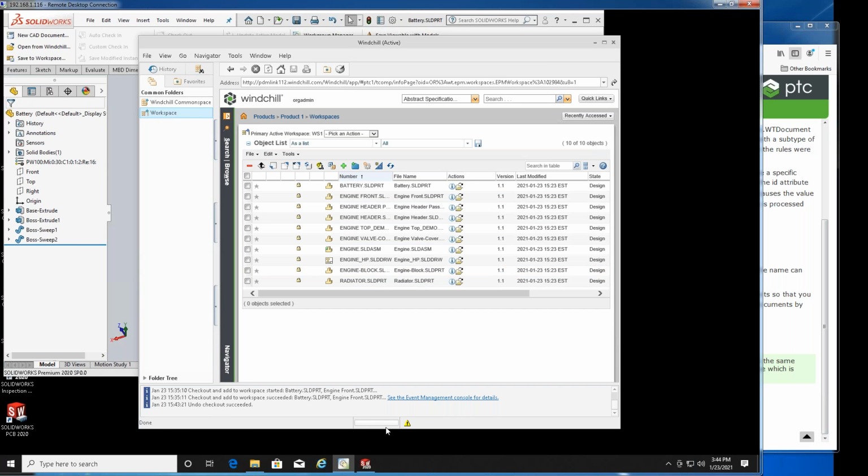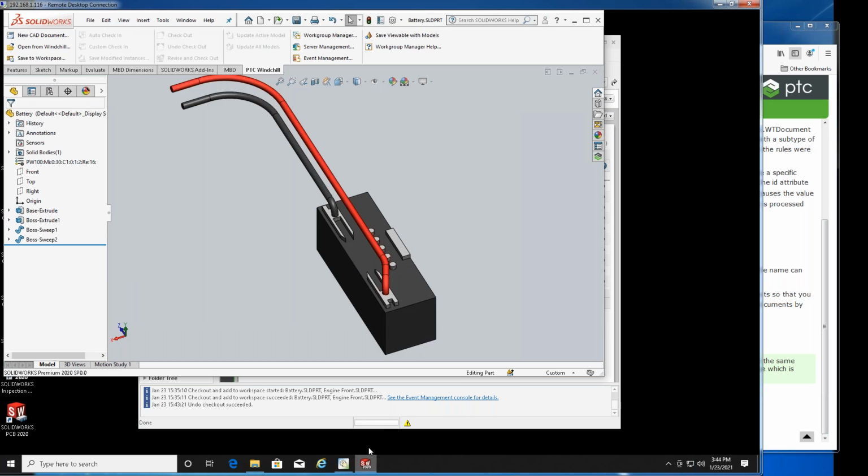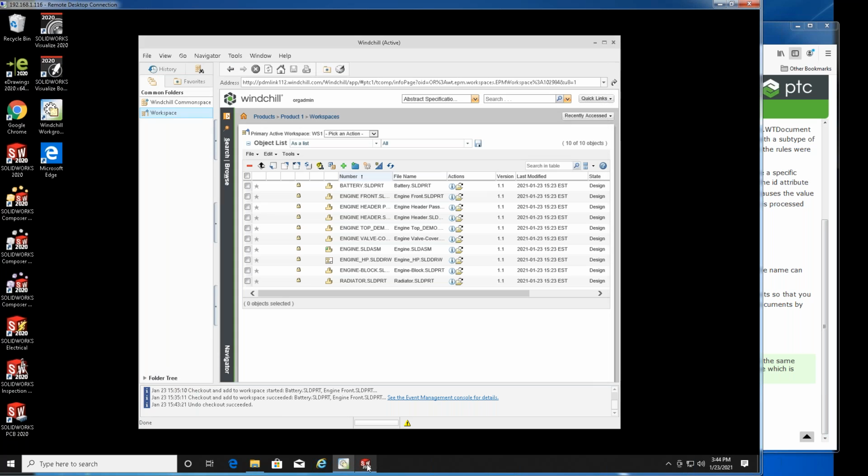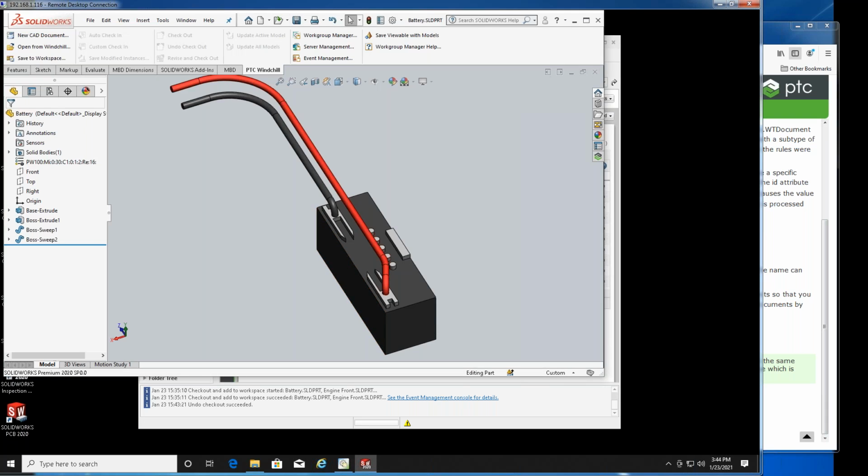It actually did not do the action in the background because of the lock. If I refresh this, you would see nothing is happening. Technically, a pop-up window should come up indicating that I can't do this action because of the lock status. I'm not sure why it didn't do it.